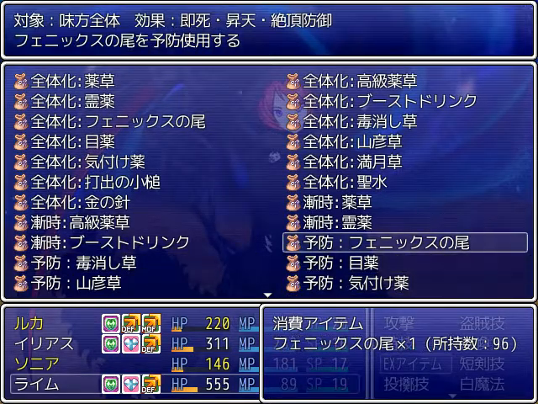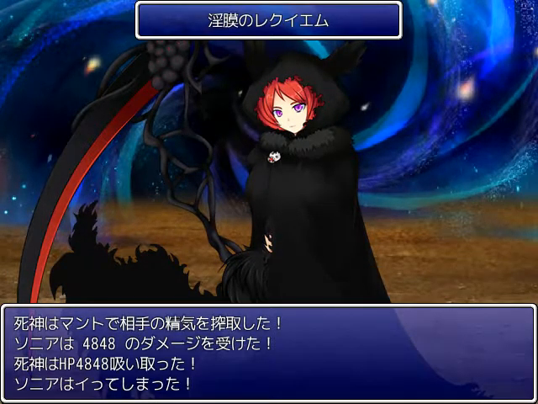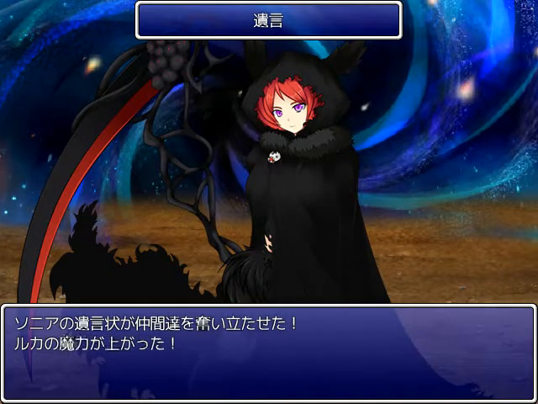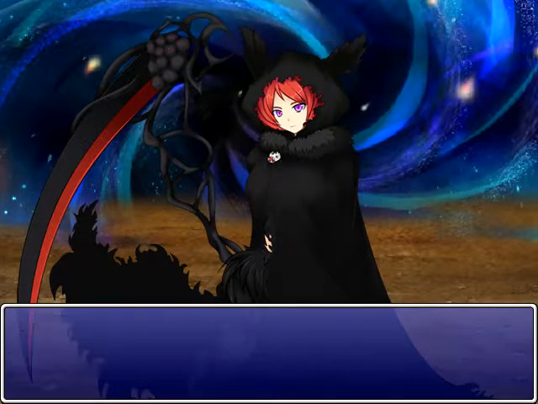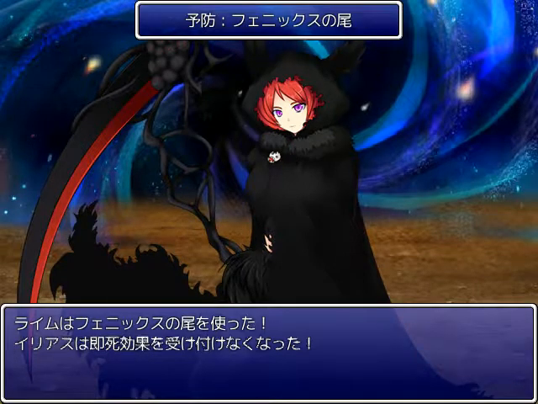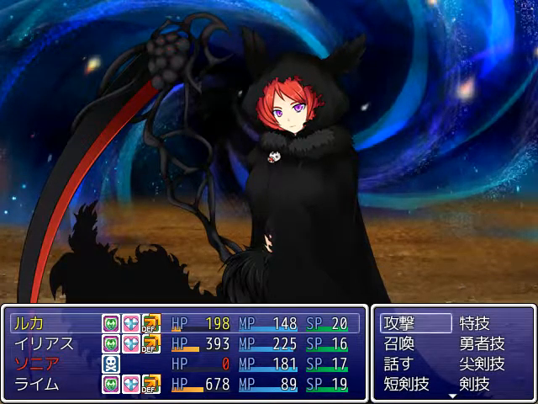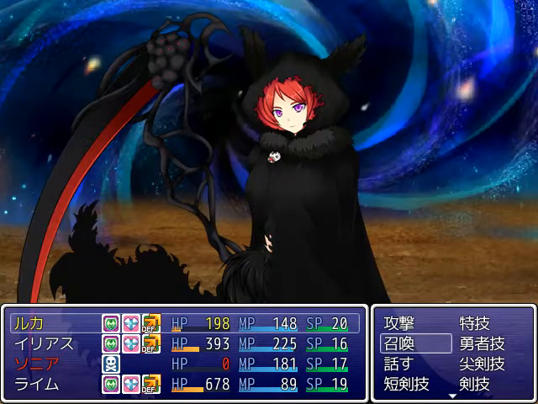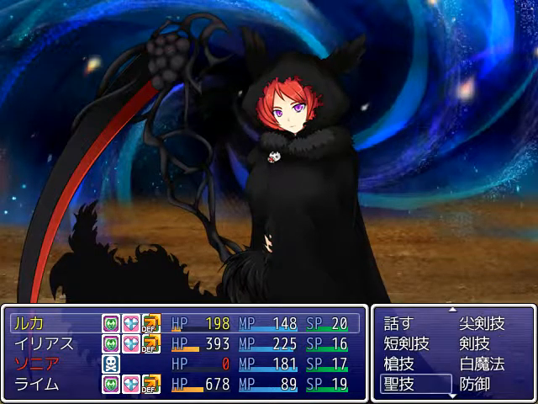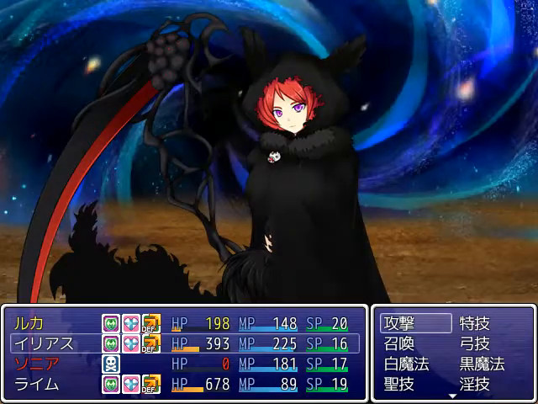So let's get instant death protection for Luka and Sonya. Well, there goes Sonya again. Alright, instant death protection for Luka, at least. That's better than nothing. So Luka has a wall up now. That's good. I could actually send him moderately safely into attack mode, but I want Sonya up as well. I mean, the more the merrier.